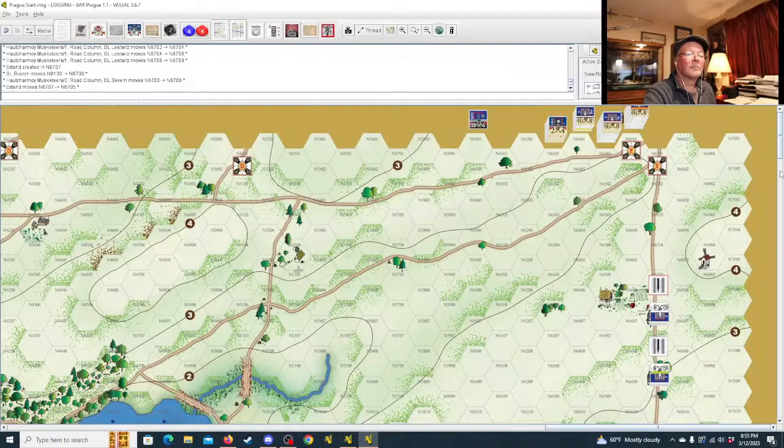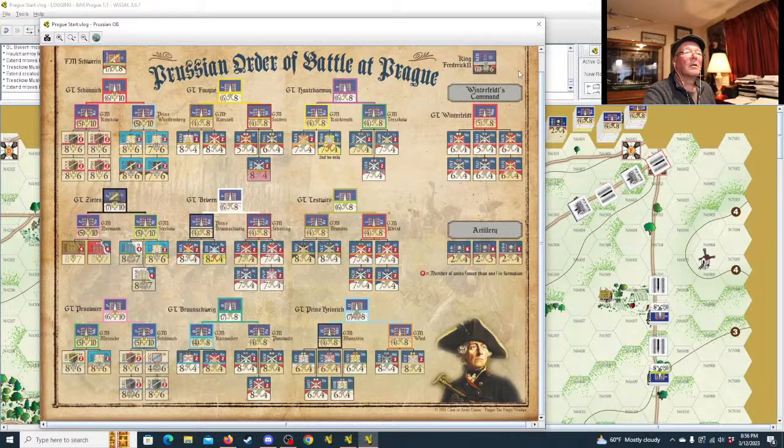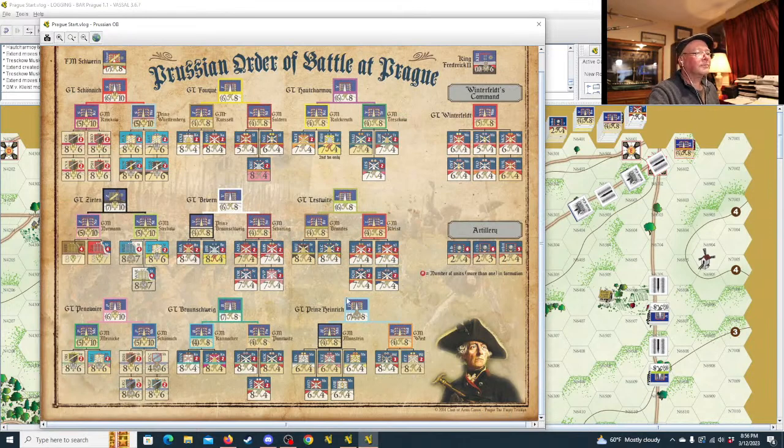All right. So these guys, of course, were following in the same road column. So that's as far as they can go. Yep. That's that. Oh dear, that's annoying. There we go. I'll just go ahead and bring him on map and flip him over.